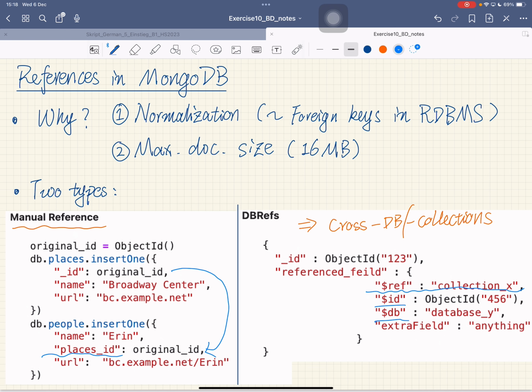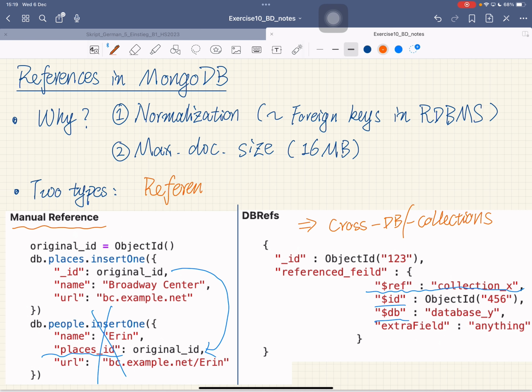Question? If the object that's being referenced is deleted, is there a kind of cascading or any back propagation? Excellent question. Yes. So the question is, what if, say, this document is being deleted, and would this have some cascading policies as we have, for example, in relational databases? The answer is no. That's why I was mentioning on the first page. It's called referential integrity in that case. So the referential integrity is not guaranteed.